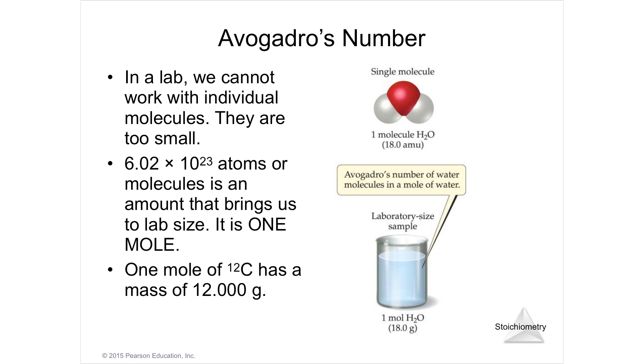If I were to take 12, not AMUs, which is protons and neutrons or the average between a proton and a neutron, but if I take instead 12 grams, then what has been determined, which is brilliant, is that there is exactly Avogadro's number of atoms in that 12 grams of carbon. If I look under hydrogen and I see that it has an atomic mass of 1, and I take 1 gram of hydrogen gas, I will have exactly Avogadro's number. It's the same number.